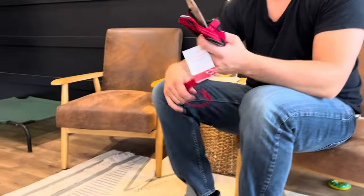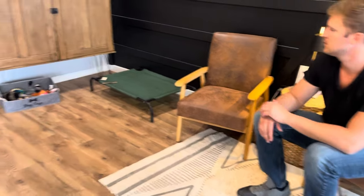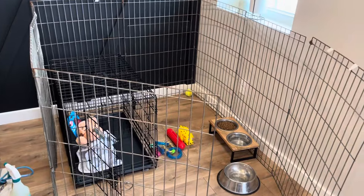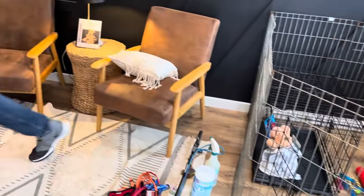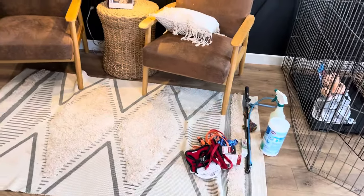Along with your collars and leashes, you're also going to want to invest in some sort of ID tag. I have a couple that I like listed on our Amazon shopping cart. They are microchipped — so obviously that's a tag they can never lose — but I do like to have a physical tag as well. If they just run two houses down to your neighbor, that saves you a whole lot of time versus them thinking the dog is lost, taking them to a shelter, and scanning the microchip. Be sure you think about that and get some sort of ID — it's really fun to pick out your leash, collar, and ID tags when you have a new puppy.